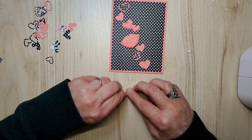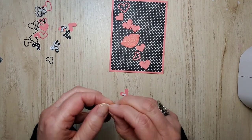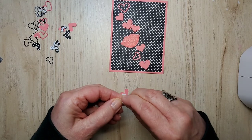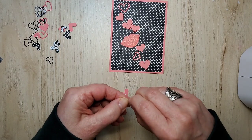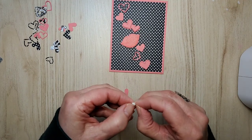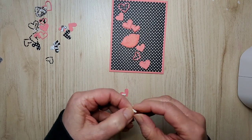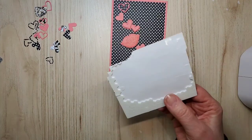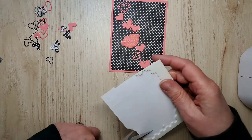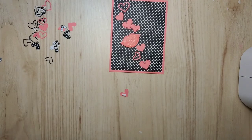All right, more little squishy dimensionals. I had this little piece, otherwise I wouldn't use it today. I would save it for something else. Come on, you can do it. That's fiddly. Here, I'll fix the problem. We'll get rid of that piece. That's how I do it. We just get rid of the piece and use another piece. Why not? It's not like we've used a ton of these.